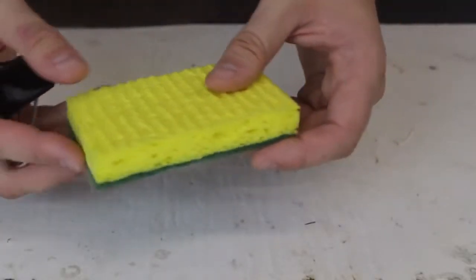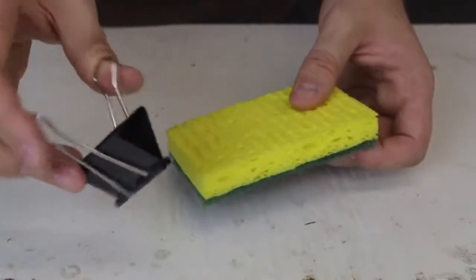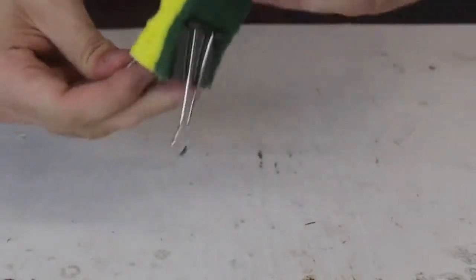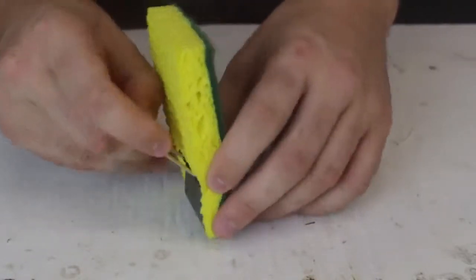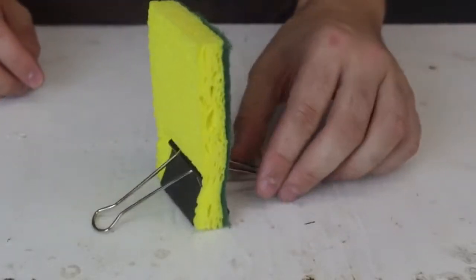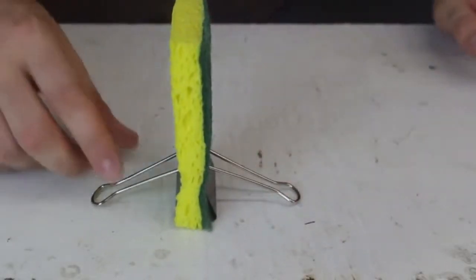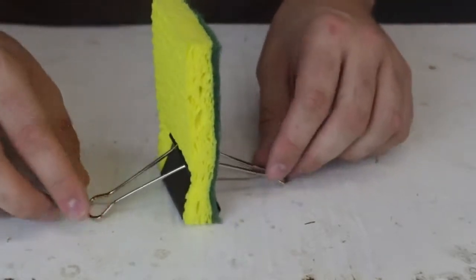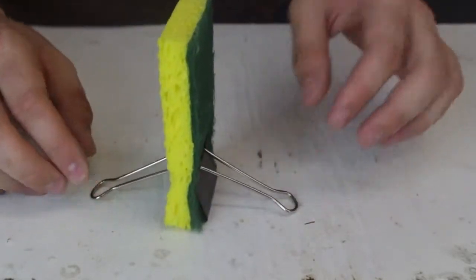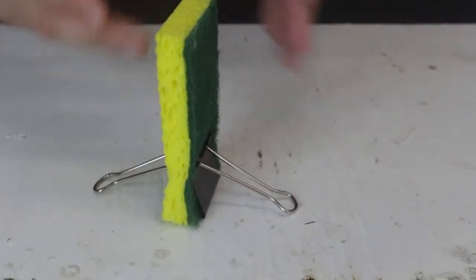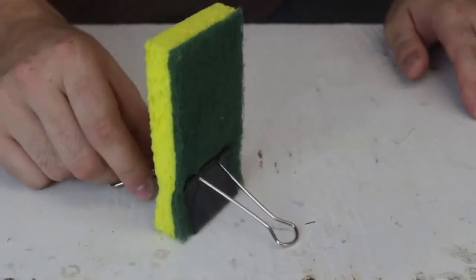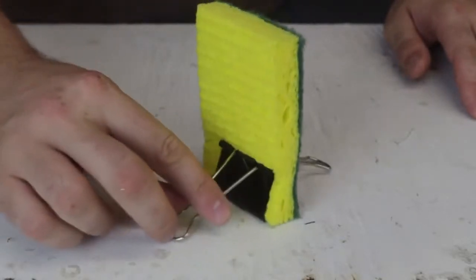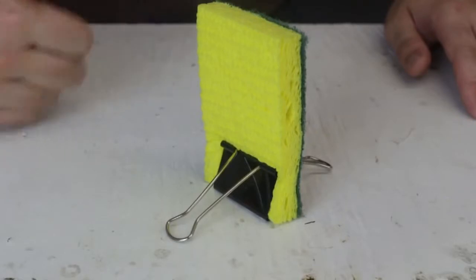Instead of spending money to air out your sponge, grab one of those clips, put it like that, and set it down like this. And look, it's perfect, and now it's just going to air out the sponge. It's not going to be sitting on the counter and be gross. This way, it will air out faster, and it looks cool too. Look at this. Awesome. Thumbs up.